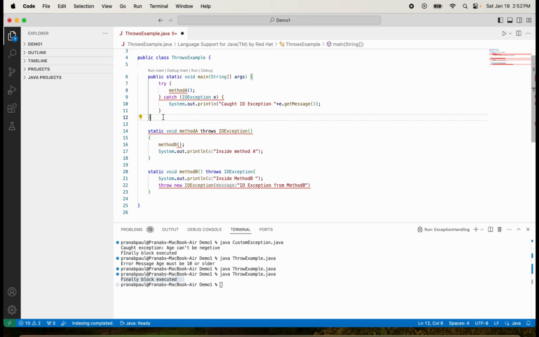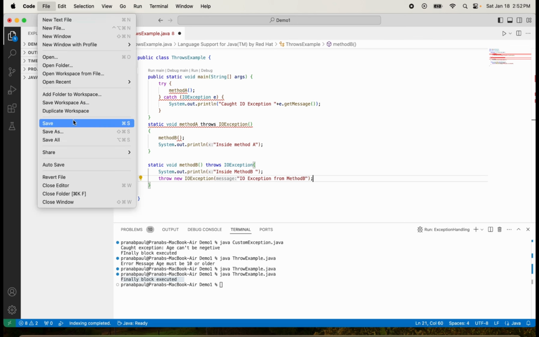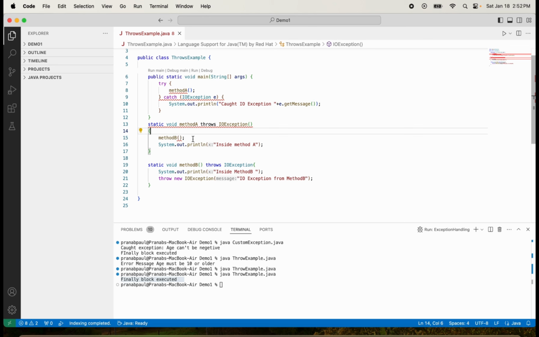Okay, so no, that is fine. That is also two. File save.